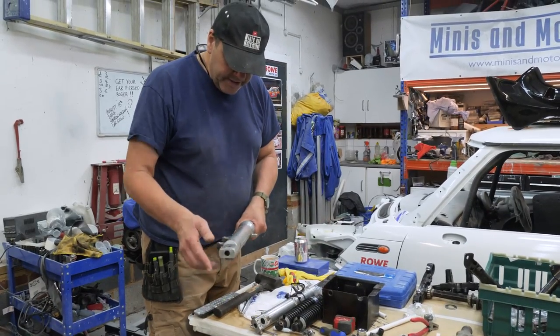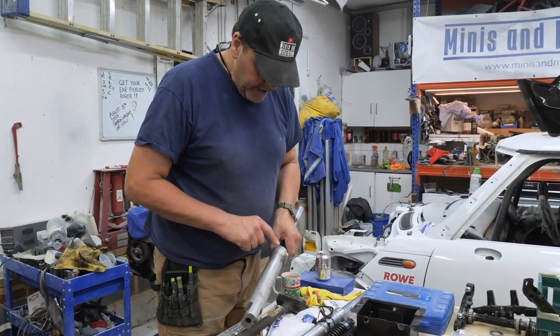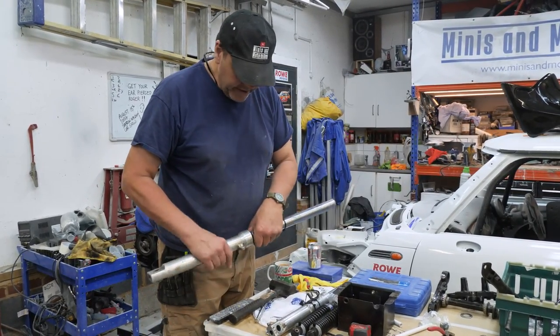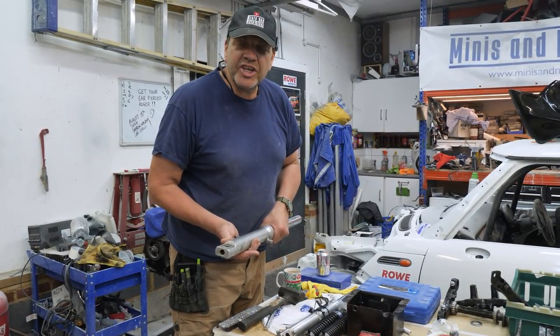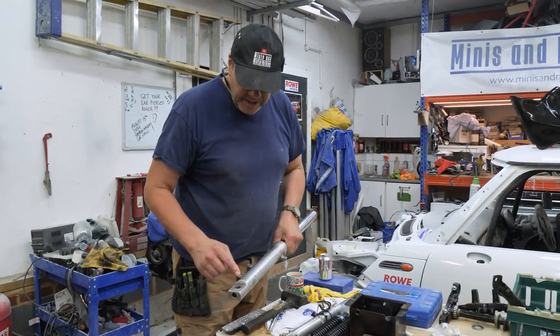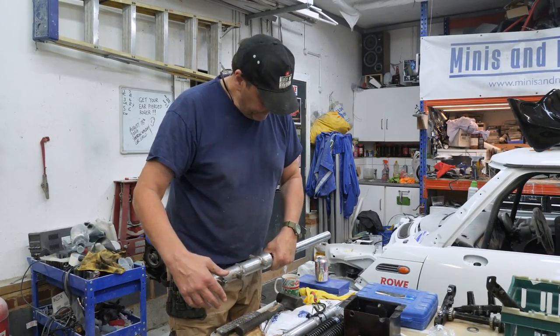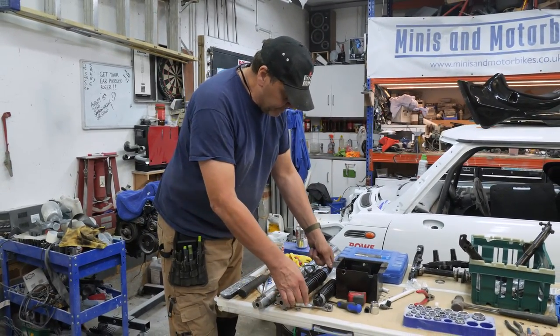So what we're going to do with these is, you can do the oil inside the shocks, can you then? Me not knowing anything. You have to change them anyway. Yeah, it probably will stink. Smell worse than you after you've had chicken. So we're just going to vapor blast these and then paint them gloss black. Right. So that's done. Suspension's off, but he's going to put new on.